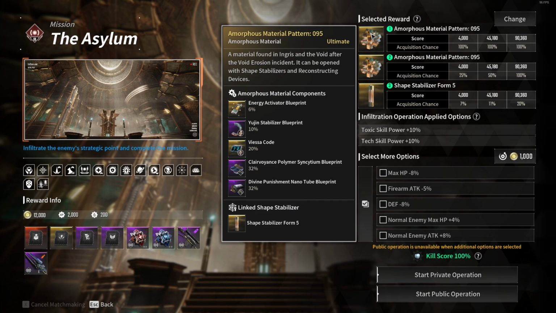I mean, since the game came out, I've only gotten one of these blueprints and I have made it, and I need so many more of these. They just don't want to drop. So a little bit unfortunate, but we're going to start spamming a lot of these hard mode dungeons. So hopefully we get lucky with those.